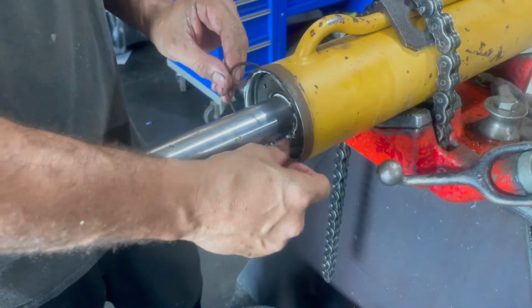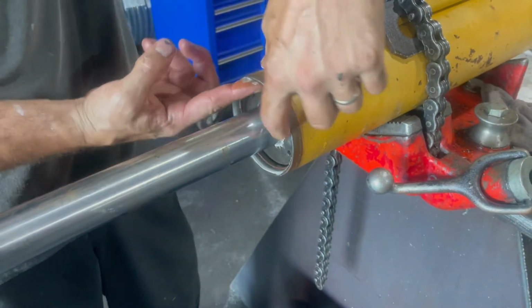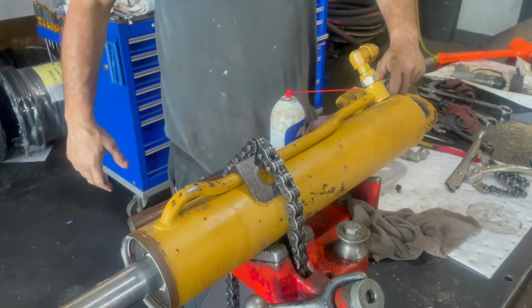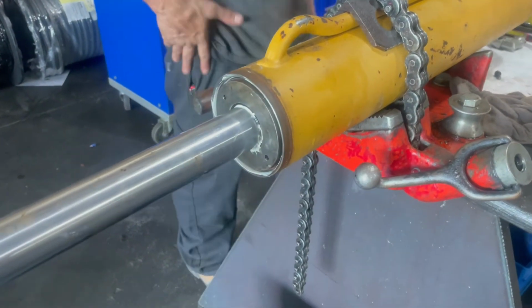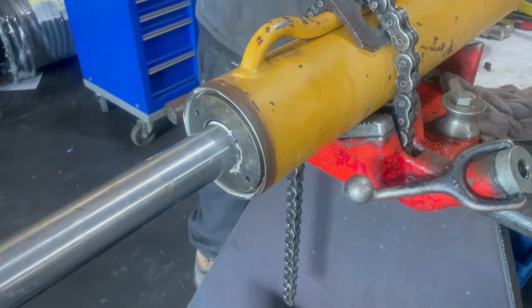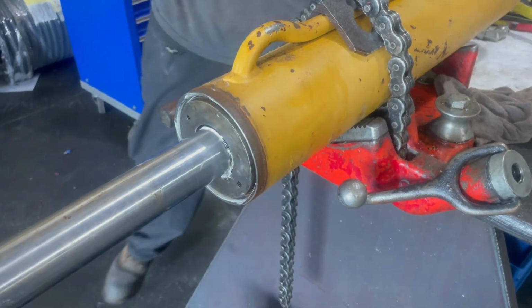You just put that snap ring back in. And he's putting air to the back of the cylinder to push that gland out and make sure that it's secure on that ring before he puts those two bolts back in the front cover.